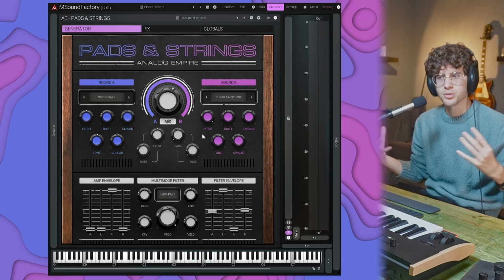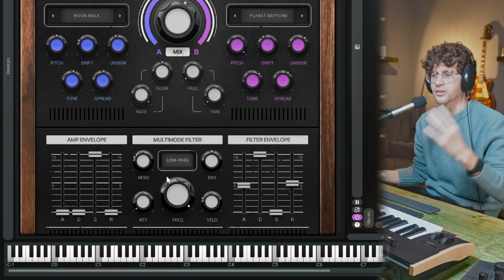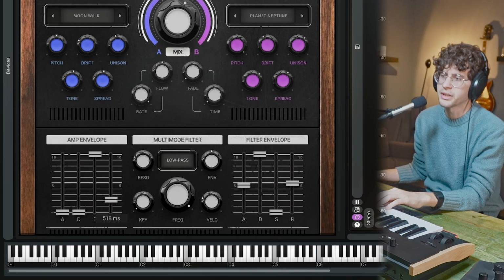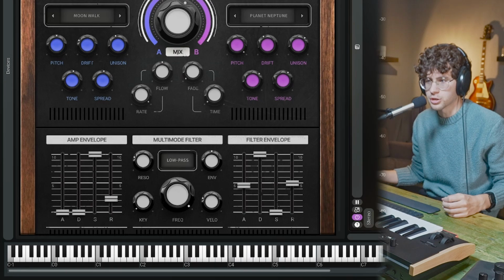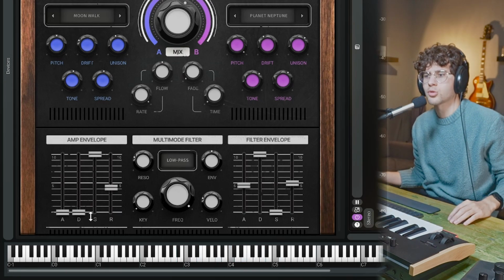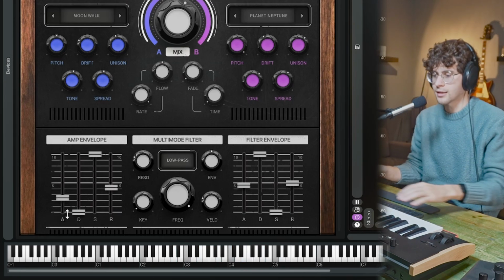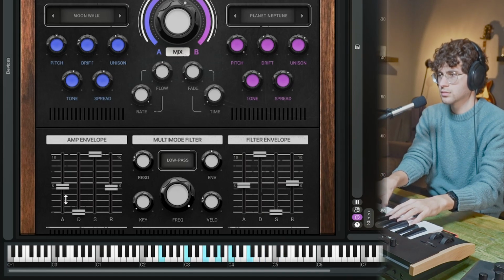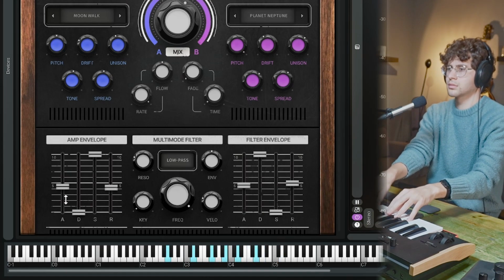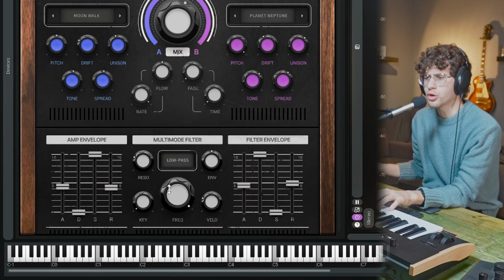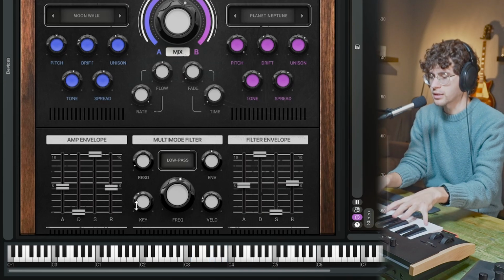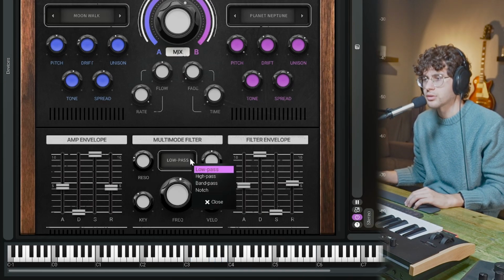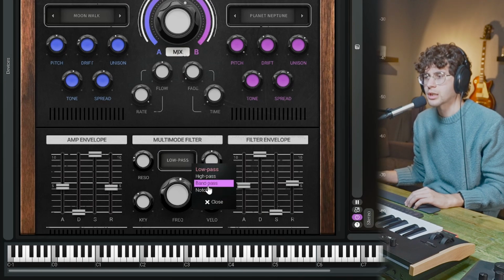After sound A and B get mixed together, they both go through the amp envelope and then through the filter. We can, for example, increase the release time on the amp envelope and make it a bit lusher. And maybe slow down the attack a bit to make it more pad-like. And then we might want to turn down the cutoff a bit to make it more atmospheric. You also have a resonance control right here, and you can select between 4 different filter types. I'm going to stick with low pass for now.